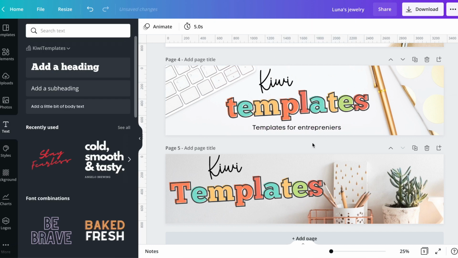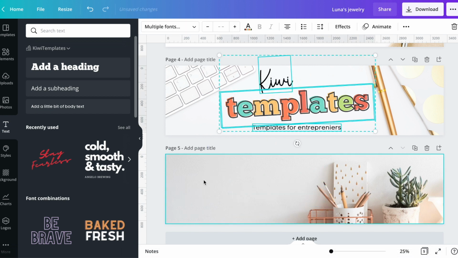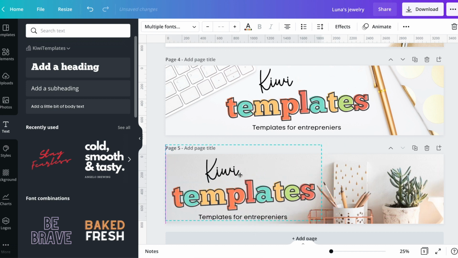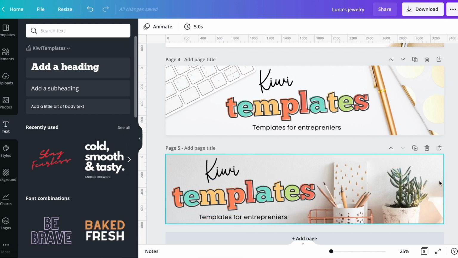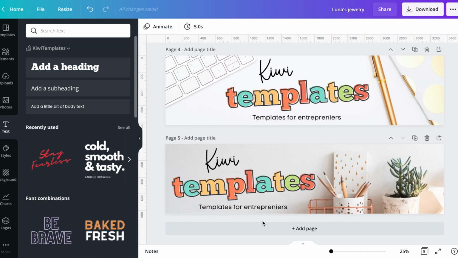Okay, I quite like that. I might change this one to that as well. Okay, I think these two are my favorites, this one here. So I want my brand to be kind of fun but also professional. So I really like the colourful thing as well as, you know, the desk photo because people work at desks.